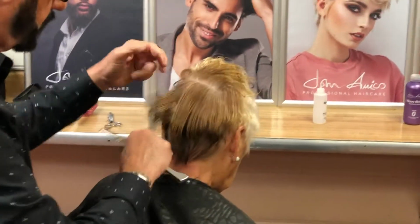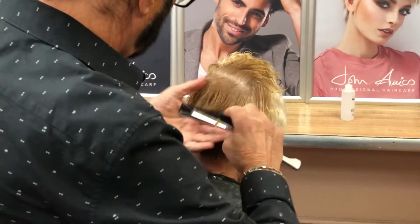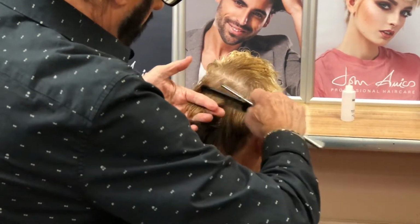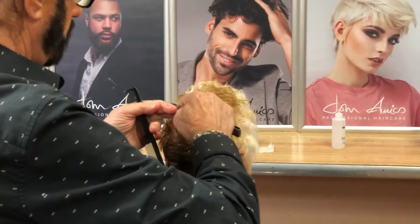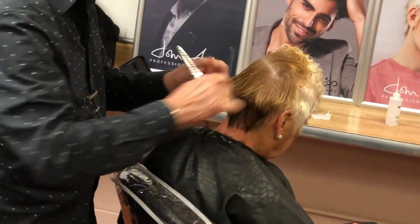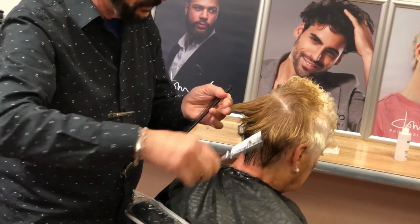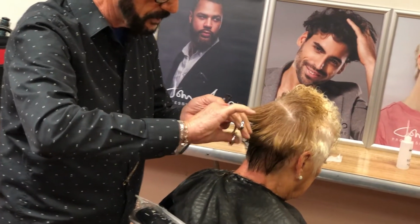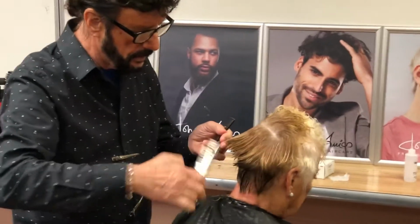Take this section right in here. I'm going to blend it from the side before. I'm going to take this upwards like so. Hold it out. Hair drops from underneath. Right, I can equally do it with the shear. The only difference is I would hold this up like so, hold it out like this, and I could cut just like so.